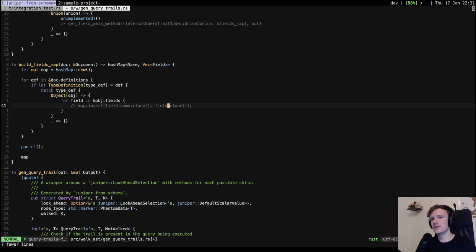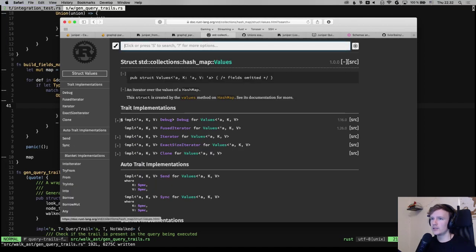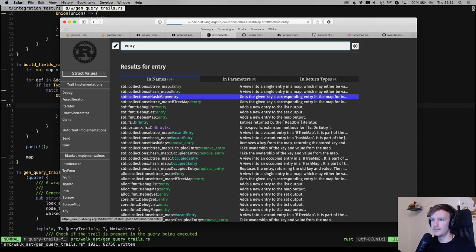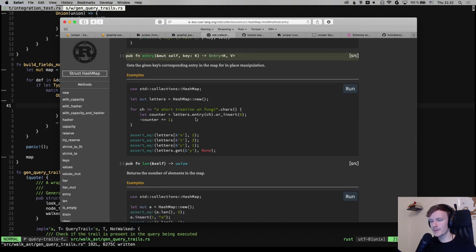So the way that you can sort of do that, if you imagine, we can't just insert a vec of that one field, because if it's already there, we want to add to the vector. And so there's this entry API in HashMap, which is really neat. So you say entry for some key, and then you basically can get a mutable reference to it, and then you can say or insert an empty array, and then you can just always add to it. So it's always there. It's an easy way to handle the case where it's not there.